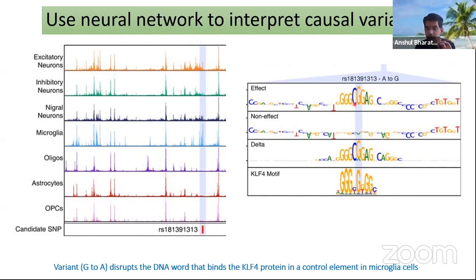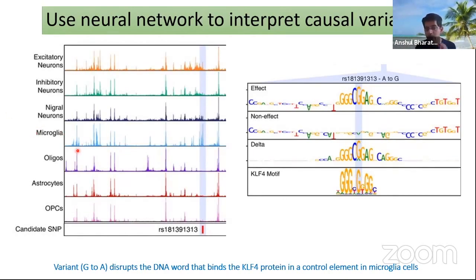We're able to tell that this variant is important for Alzheimer's, but we know what it's doing to some extent. At least we can predict what it's doing. It's disrupting this DNA word, which is a binding site for this protein. And it's the A that specifically does the disruption, right? So we even know which letter, which mutation actually creates the disruption. So we can do this for all the millions of variants in the genome and start interpreting what all of them do, how they break DNA words, which proteins that bind to them are dysregulated, which genes nearby are dysregulated, and in which cell types the dysregulation is happening.